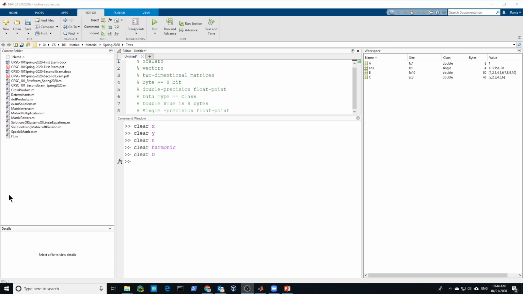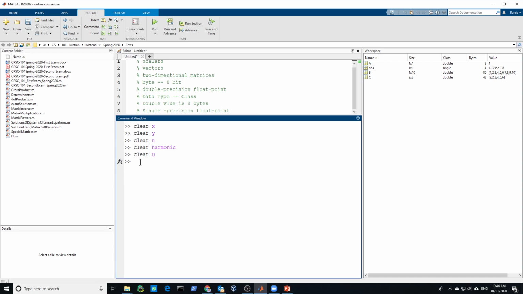All right. So let's talk a little bit about the double precision and about the single precision. As you said, by default the data is saved as double, 8 bytes per element, as you see in here.